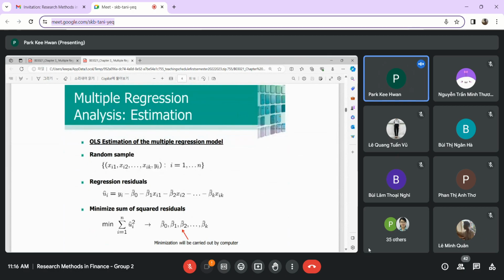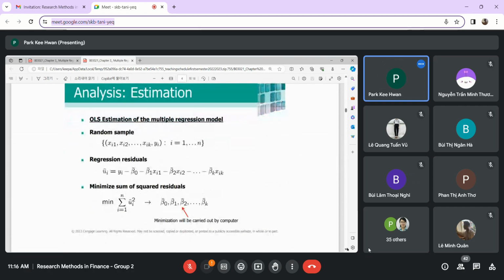Now, how do we find the OLS estimator of the multiple regression model? This is very similar to what we did before in the case of the simple regression model.